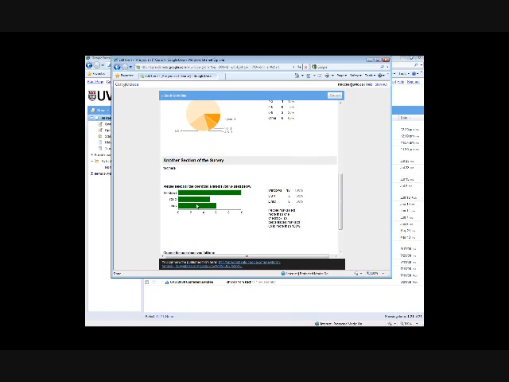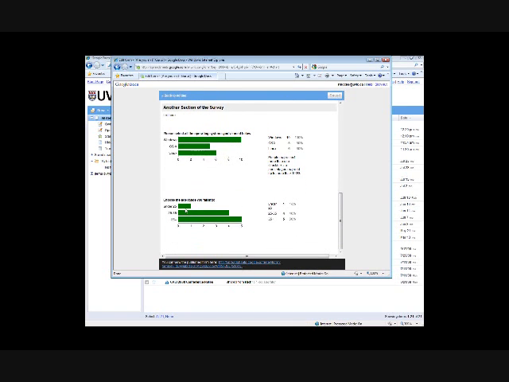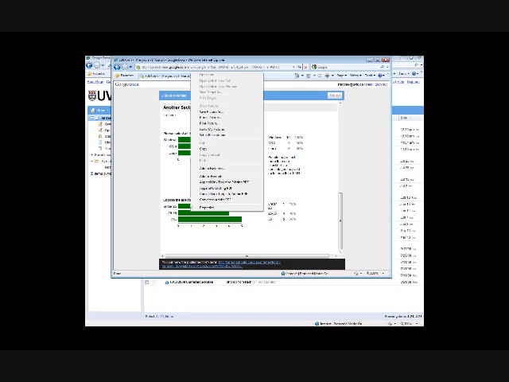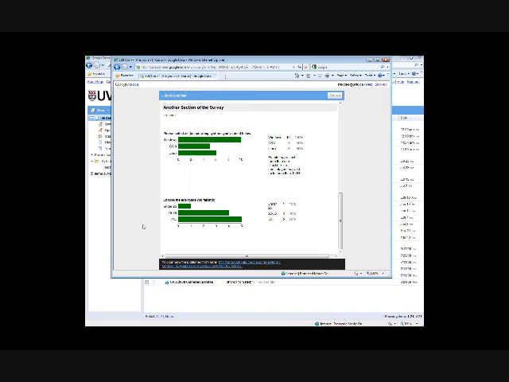A lot of Windows. Linux is ahead of OS X. That's surprising. And then the majority of people, or the largest group, is over 35, but about 50% under and over 35. And again, you can just grab these graphics, save picture as, or copy and paste it into a Word document so that you can use that in your reporting.